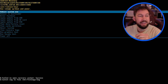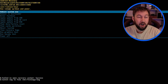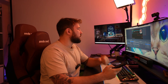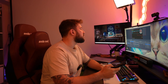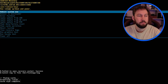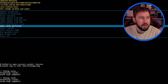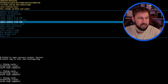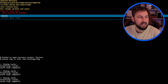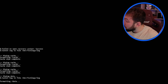Continue to hold down this function button until you get this screen — this is actually our factory reset screen. And luckily for Formula boxes, you can actually use your remote to scroll through the screen. What we want to do is go to wipe cache partition. I like to wipe cache partition three times — I don't know if there's a science behind this, but everybody swears it actually works. And then you want to go to factory data reset, click on it, and it's going to basically set this box up like it's brand new again.